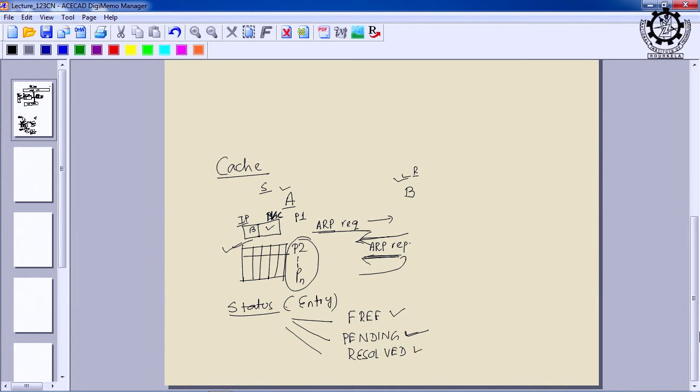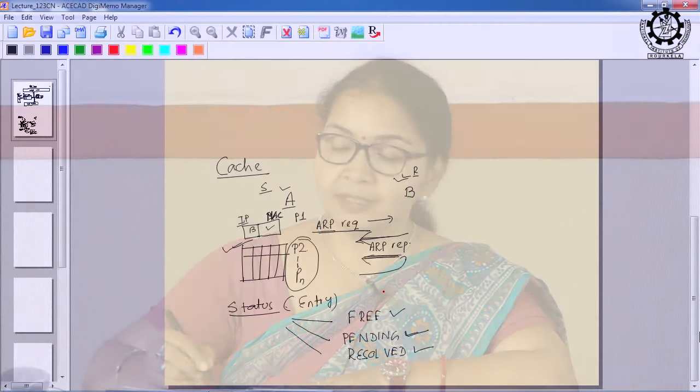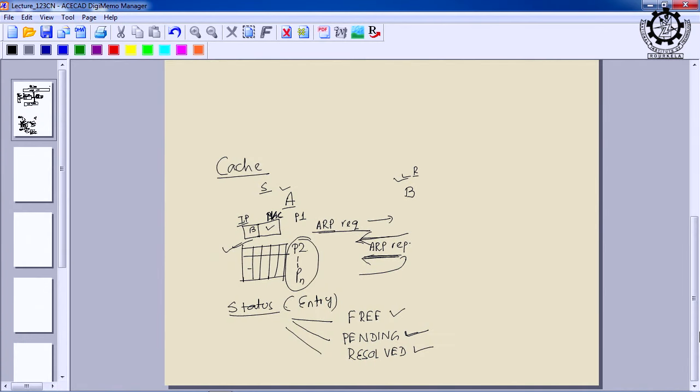And when the status is resolved, it says that for a particular sender or a particular IP address, the corresponding hardware address or MAC address has already been received and is stored in the cache table.